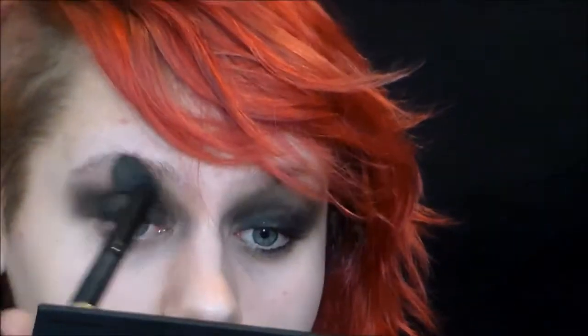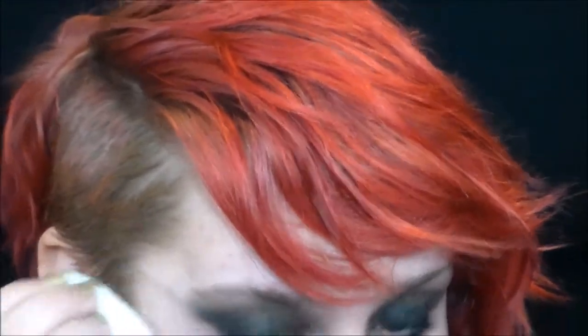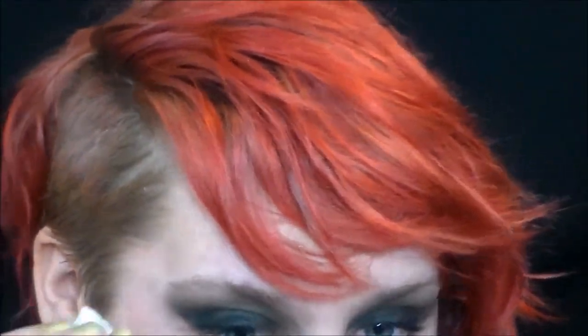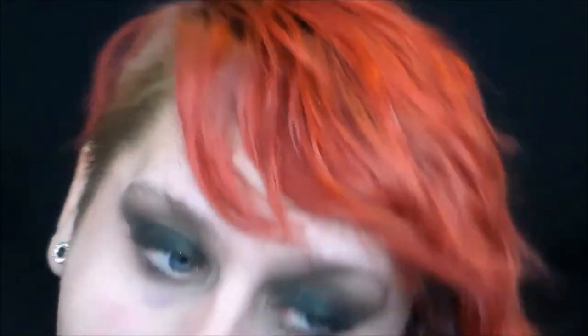Fluffy brush again from ELF. Oh, and I've been using a Wet n Wild brush — I forgot to say that. Now I'm putting some argan oil right on the edges; you can use coconut oil or a makeup wipe or some moisturizer or eye cream. Now I'm taking a little cotton round and edging it out. As you can tell by the one eye that's showing, it is done.